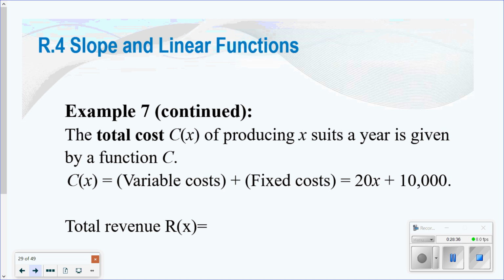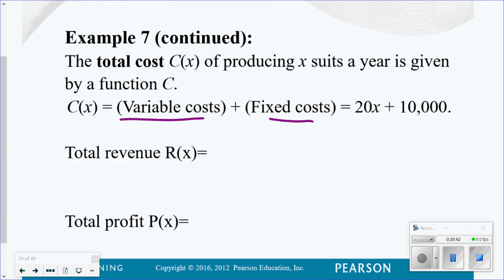Okay, so our total cost is our variable costs plus our fixed costs. So for this one, it is 20 times x, because remember, your variable costs vary with the number of the item we make. So how many of them we make. Fixed costs doesn't matter how many of them we make. If we don't make any, our landlord is not gonna tell us you don't have to pay rent this month. You're still gonna have to pay that rent.